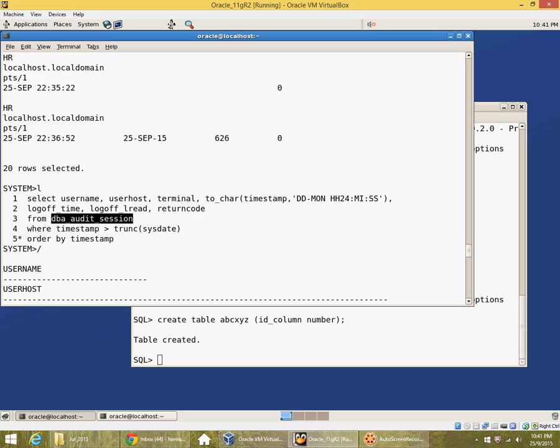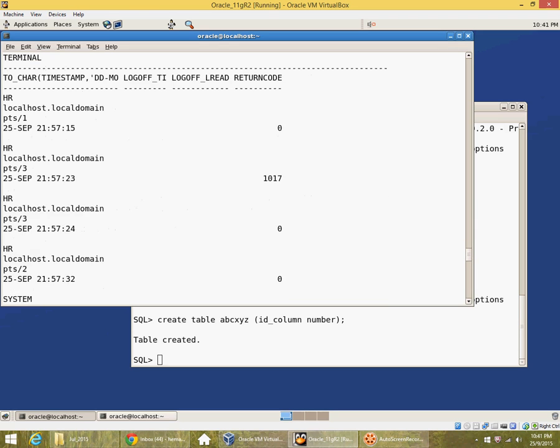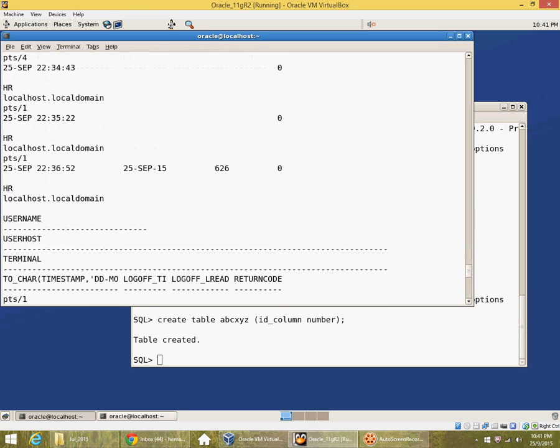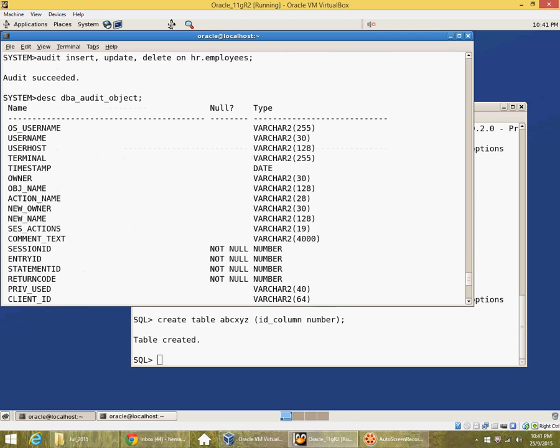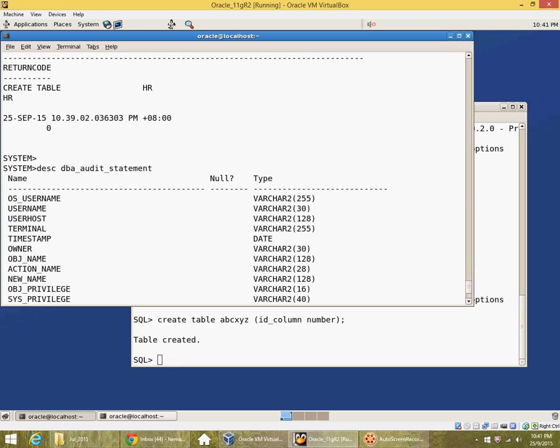So these three views can be used to look at specific information: session information in DBA audit session, object information in DBA audit object, and statement information in DBA audit statement.